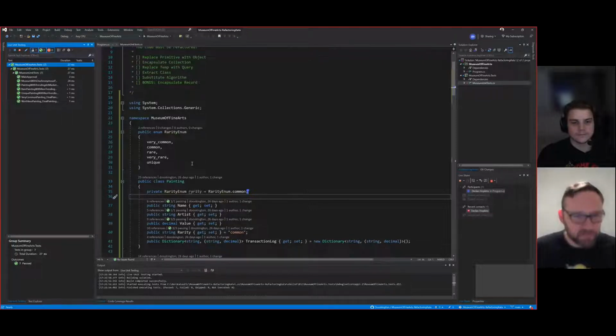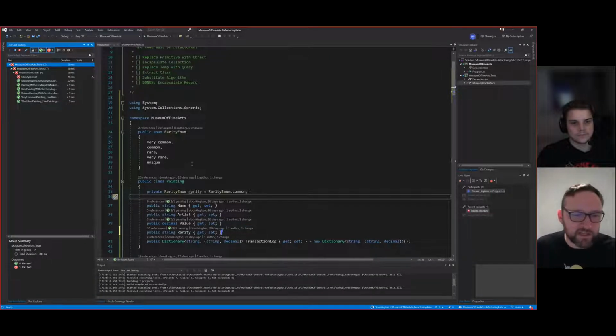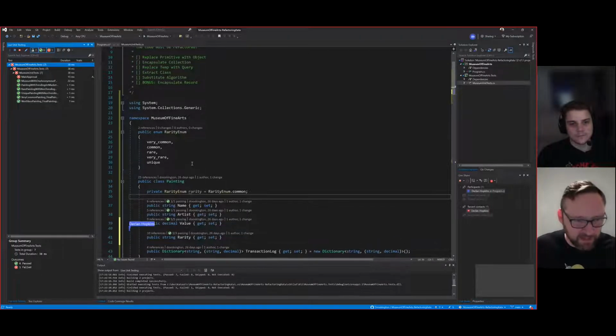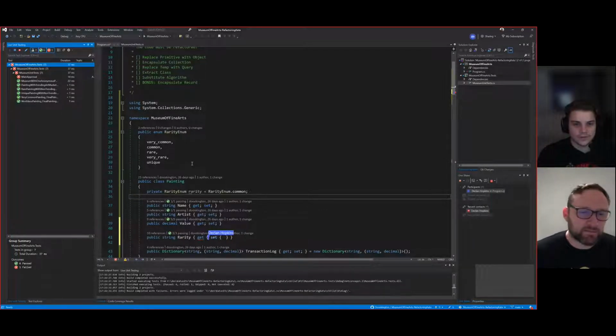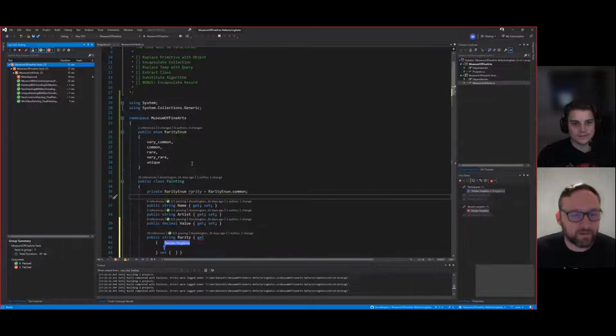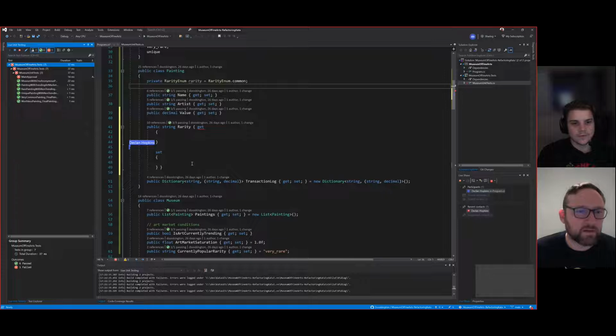So on line 40, let's delete the equals common. Basically what I want to do is change the getter and setter from the automatic ones to ones that will access that member on line 35.